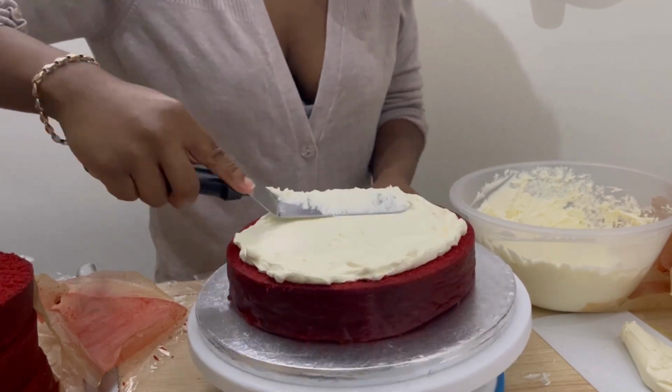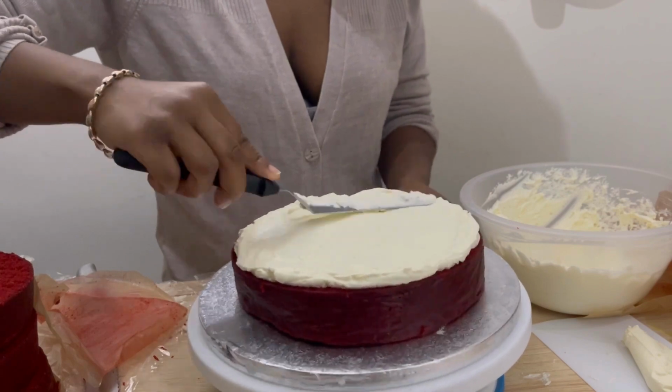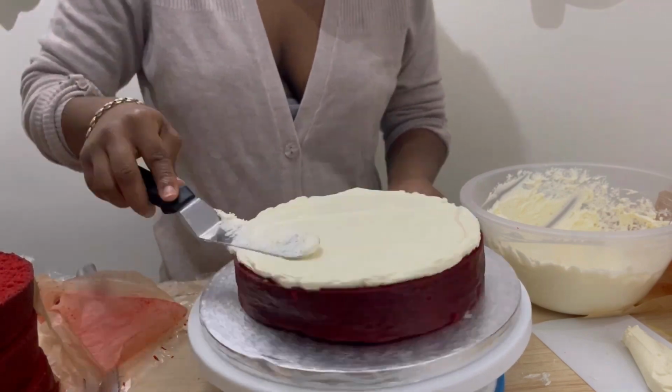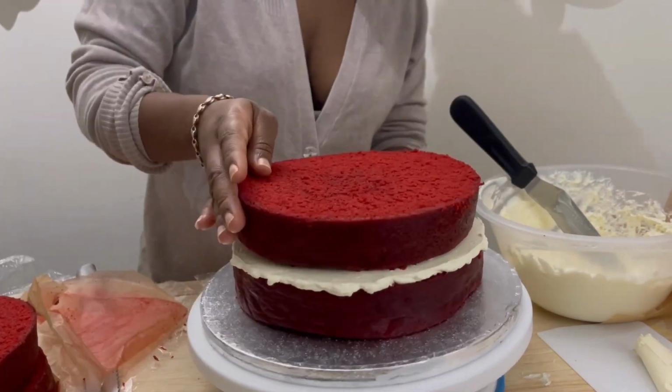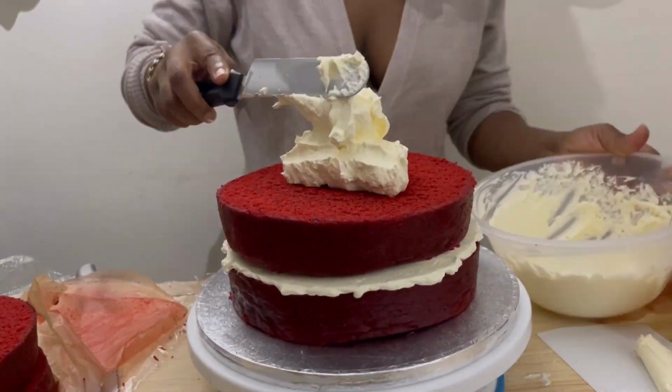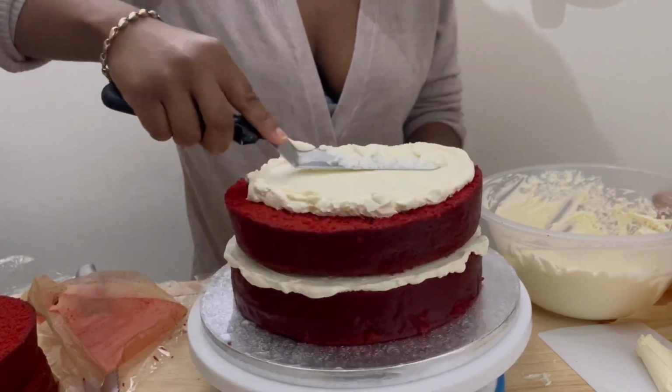When I'm filling my cakes, it's very important to me that none of the cake crumb gets in my filling. It just looks neater to me, and whenever I slice into my cakes, I like to see those distinct layers of cake, then buttercream and cake, then buttercream. It just looks very good.